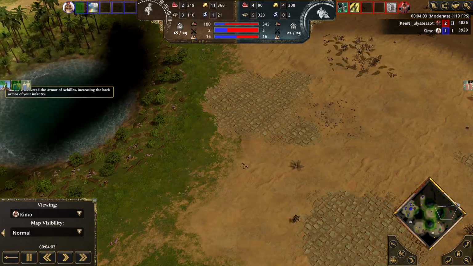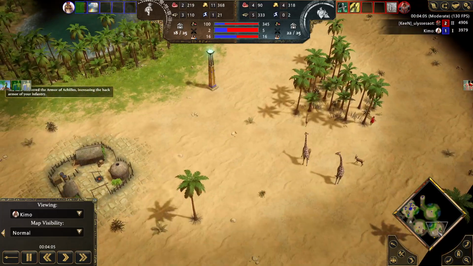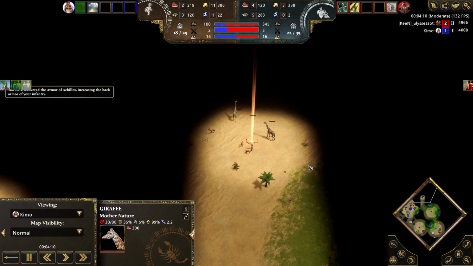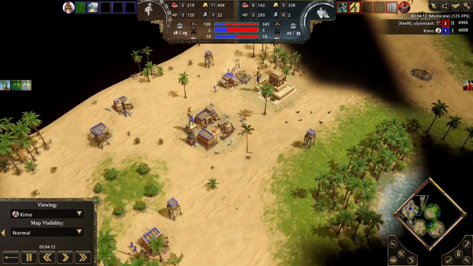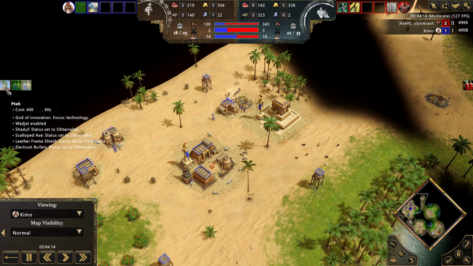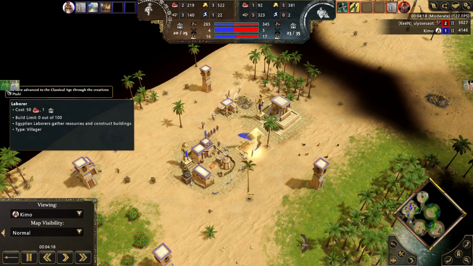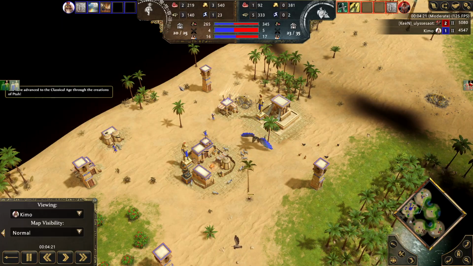Let's go see how Kimo's doing for his relics. We have some obelisks on the board. No relics spotted yet. We do see a hunting party for the giraffes, which will be on the board as well. We do see him going up through Ptah as well. So here we go. Classic coming in as well. He's on the board.